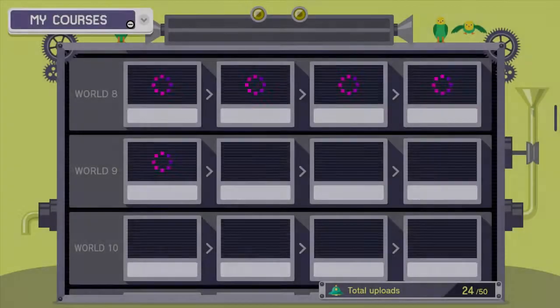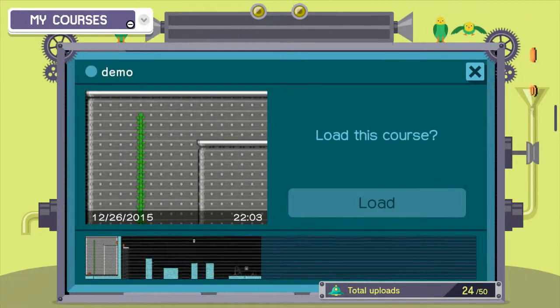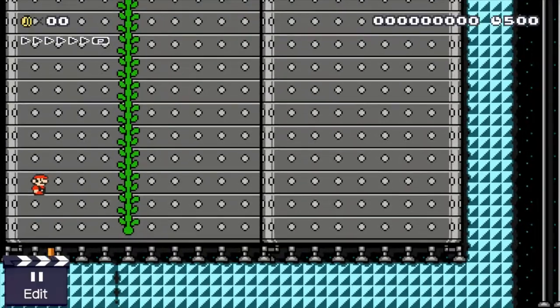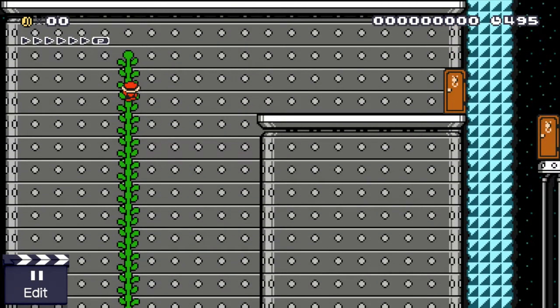compensate for it. So I'm going to upload or load another course to show you the rest of the tips I'm going to give you here. All right, so let's see. Need to play. All right. So this uses a semi-solid platform as a background, which is really wonderful. I highly recommend doing that. They look great.